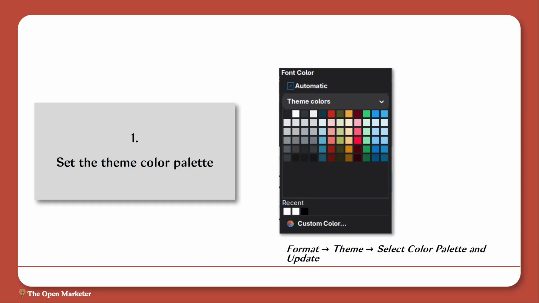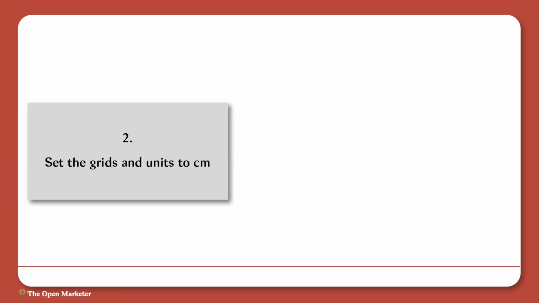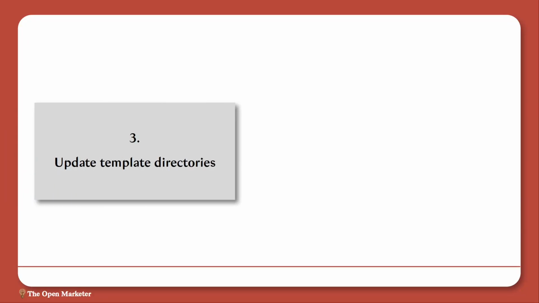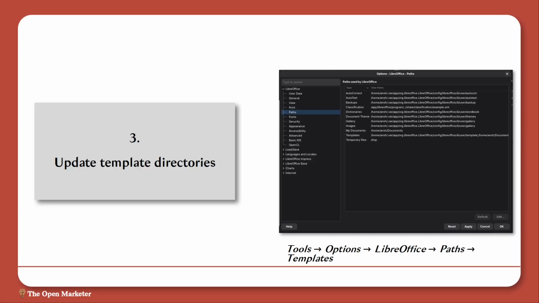Second, I have set up grid lines and changed the units to centimeters. There's no reason to do this, it's just what I'm used to. And lastly, I have updated the default templates directory. I wasn't happy where the templates would be stored, so I have updated that as well. I have created a video for this too, and I will link that as well to this video.